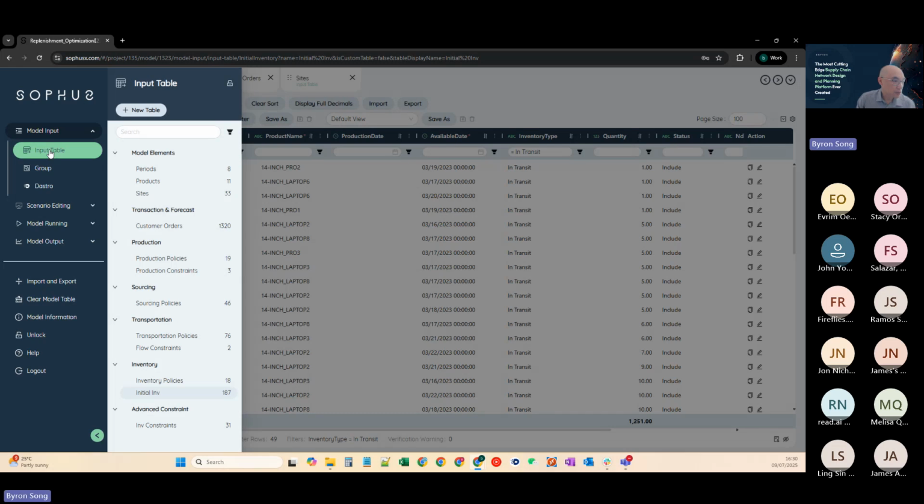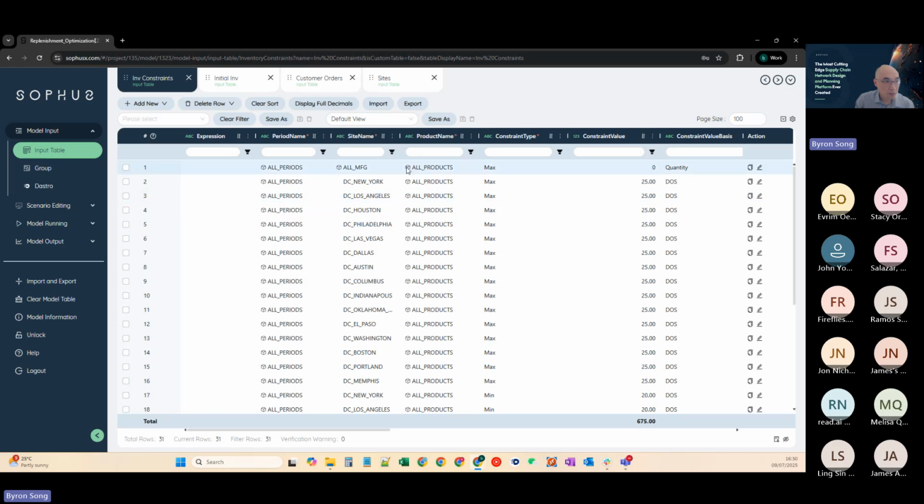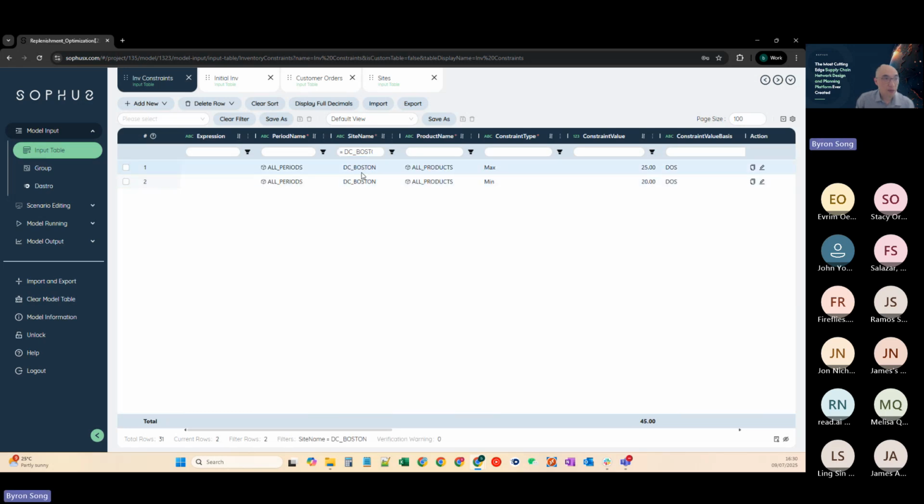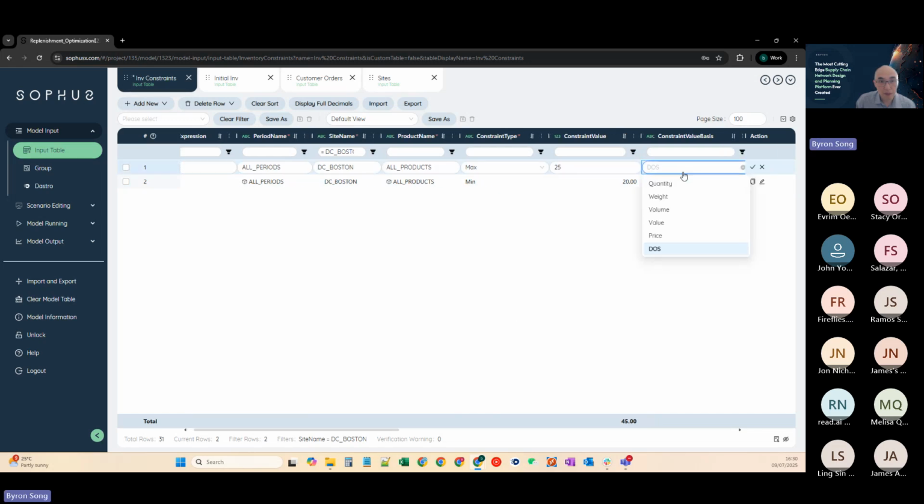In addition to that, we can also define some constraints in the model. For example, we have here by DC. So here I can see in this DC Boston, we have a maximum and a minimum inventory constraint. And when you create a constraint, this can be done in different unit measures.